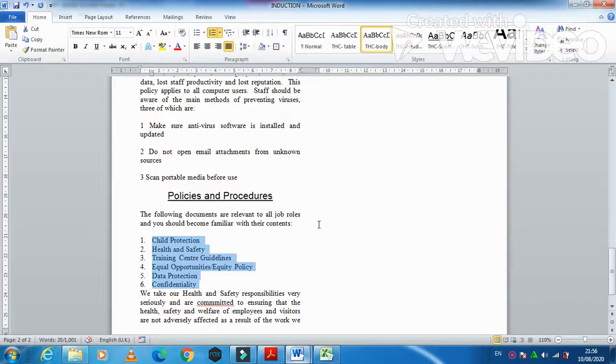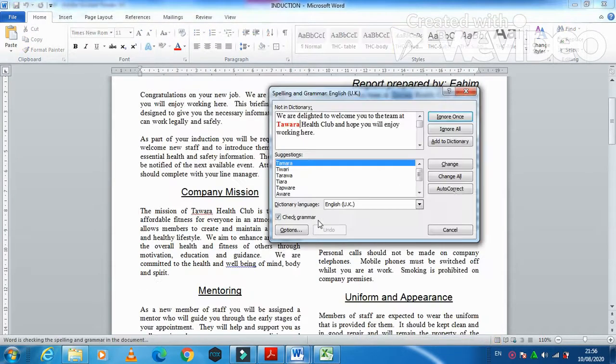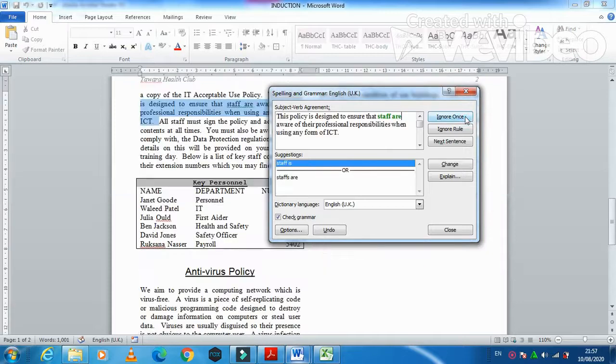We just need to use the spell check now. We ignore Tawara, we do not change this. Well-being of our staff is, if it is required, we just need to change.